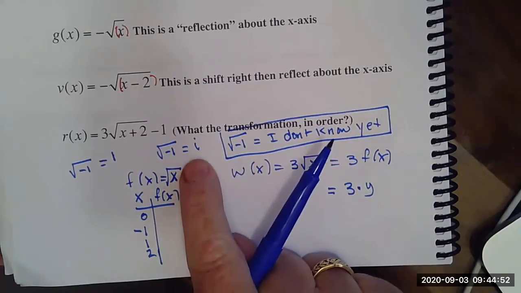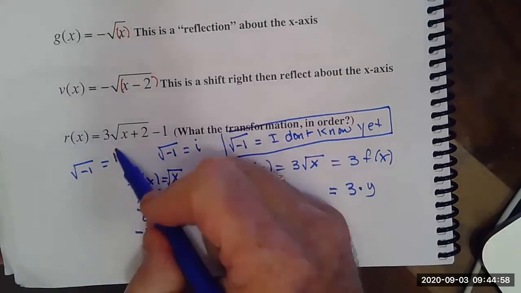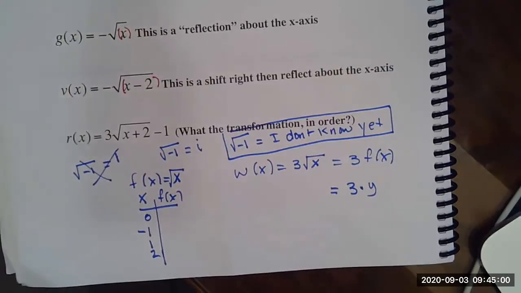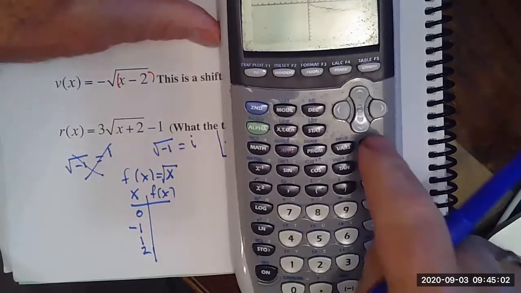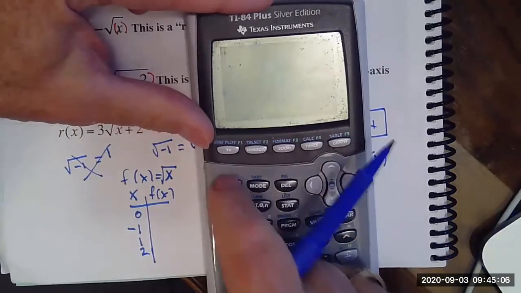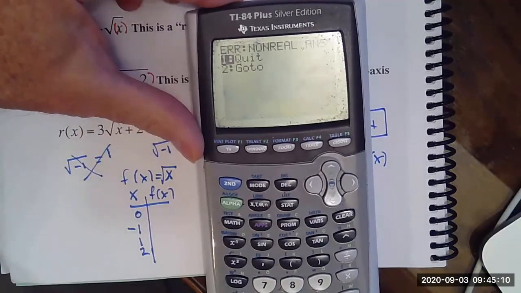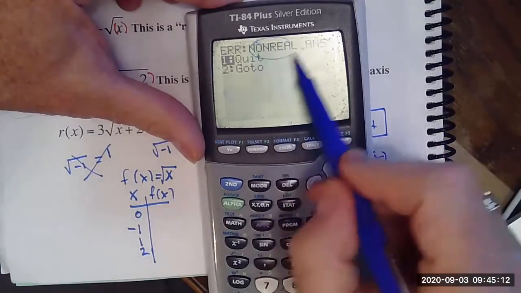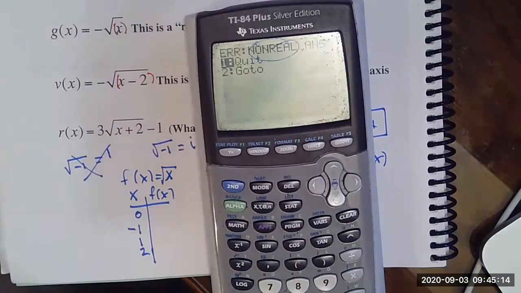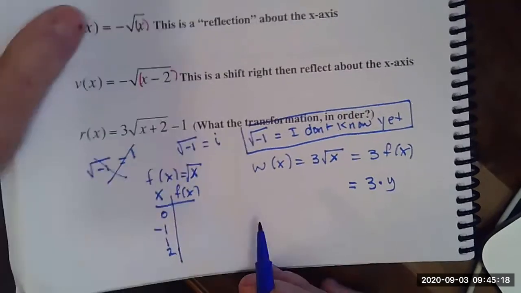Whoever said I, good for you. You have some background knowledge, and this one is not right. And you can say, but Jeff, I was taught that, and I'll say, well, let's see. Then the calculator should also give you 1. And it gives you, nope, it says not real, whatever not real is. Yeah, so it's not 1. So this would be empty.